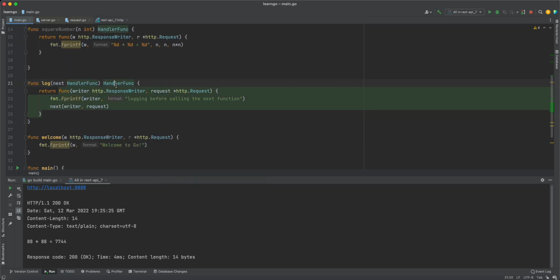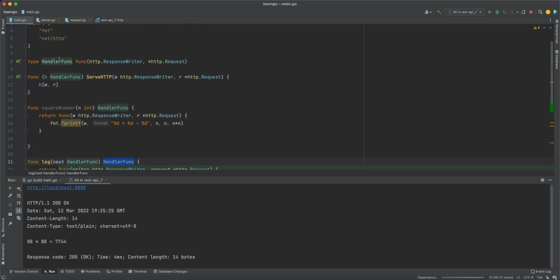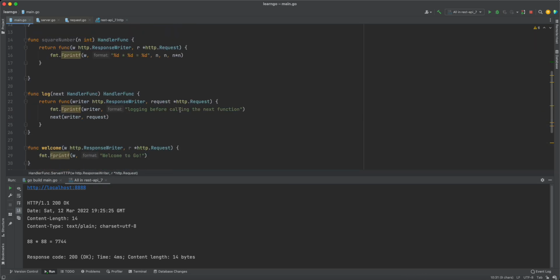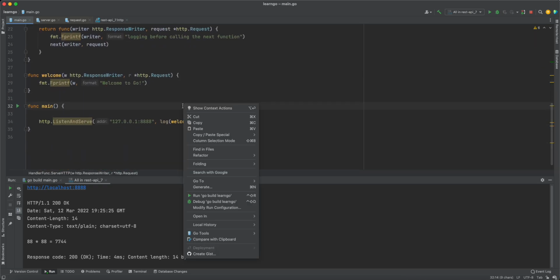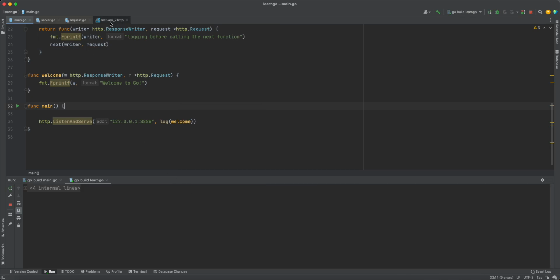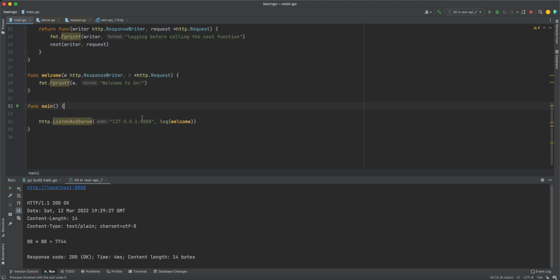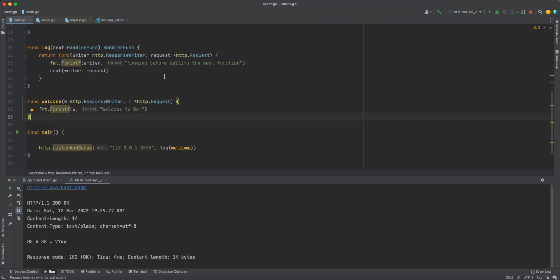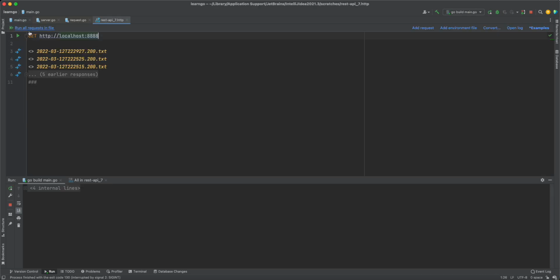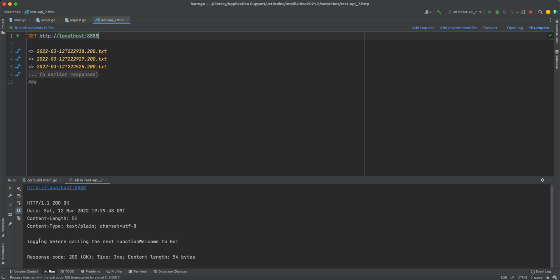Okay, this is the handler function type which has the HTTP signature, so it is okay. Let's run it and test it, and okay, it doesn't work. Okay, let's run it again. Logging before calling the next function. Then this happened from welcome to go.